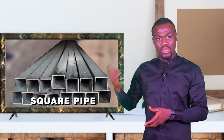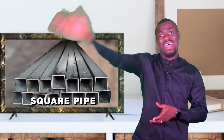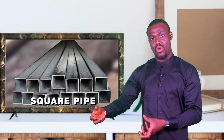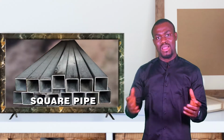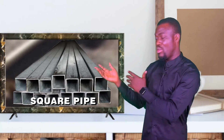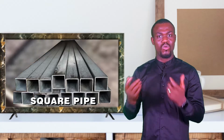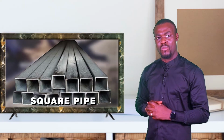You can reuse them actually. So you don't need to buy square pipe that will cover the entire work area. When you finish casting, the day's job is done. Then the very next day you come to work, you loosen the form and transfer it somewhere else, because the square pipes are durable and reusable. In some parts of Nigeria and Africa, they call them range, they call them square pipe, but this is what it looks like. You can get them in any metal store, anywhere they sell metals around you, square iron rods and the rest. You can buy square pipes, or metal square pipes.